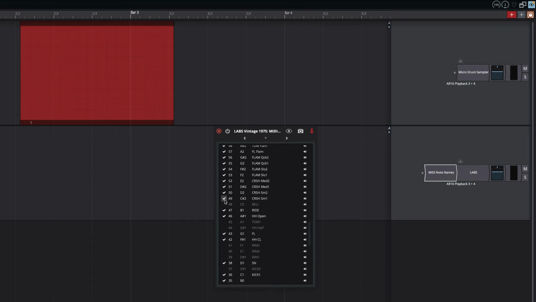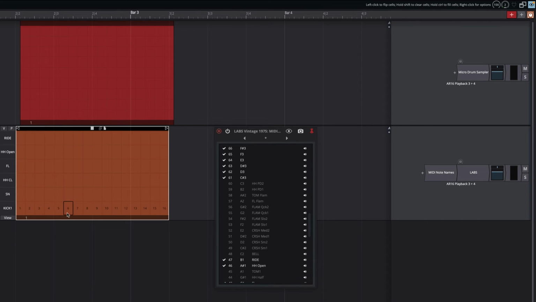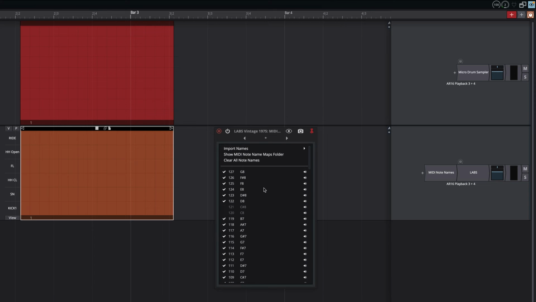But all of these other things we don't want, you can actually turn them off in this plugin, and then it will clean this up so that now when I create my step clip, I have a much simpler step clip to start programming with, basically getting all of the clutter out of the way so that I have just what I need. So then the next question is, how do you customize this with your own maps?